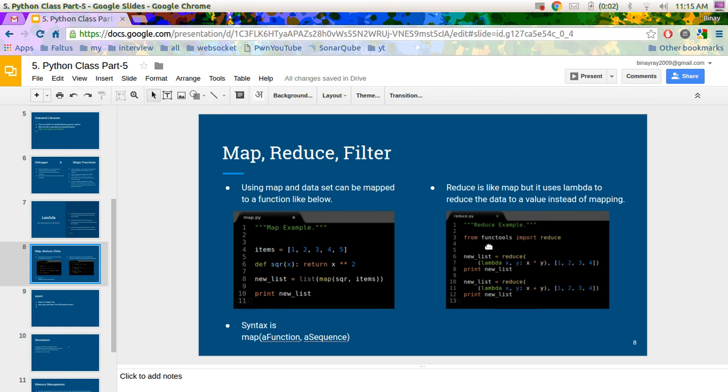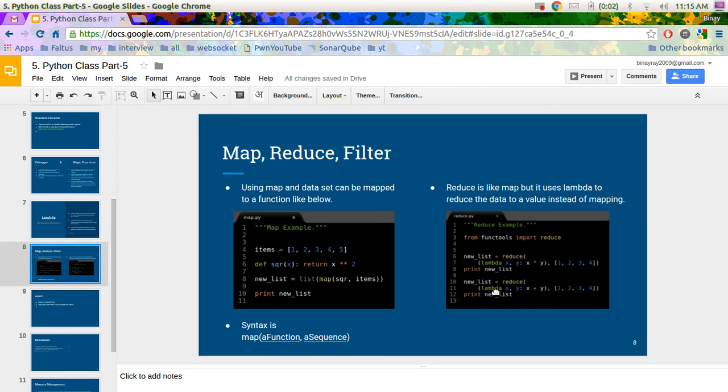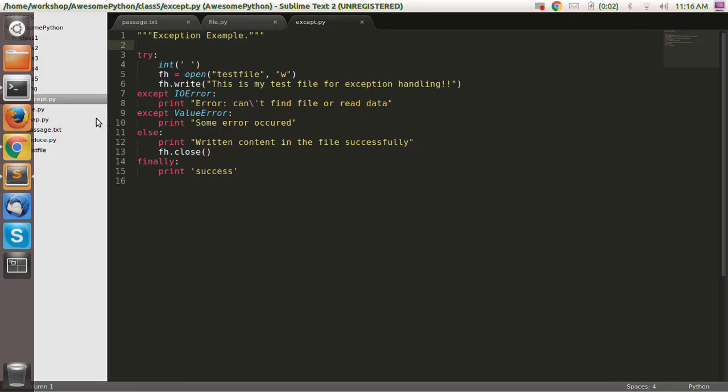But if you try to do a reduce, what it will do, here you can see I'm using a lambda. Suppose I'm using reduce, and this is one list I'm passing. It will just multiply one element with the other. It will keep on multiplying, and finally it will give you the output. And in the second attempt I am doing it with a list. Just let me show you the real example.